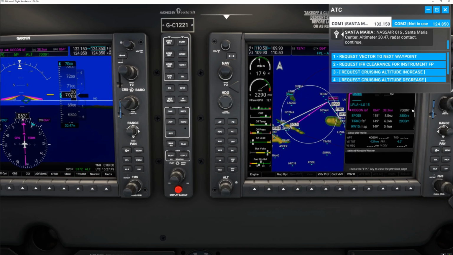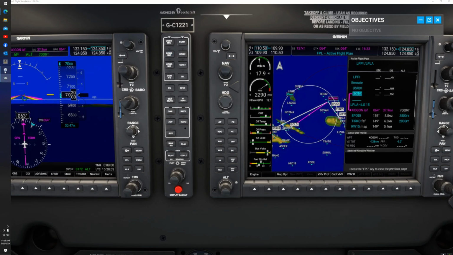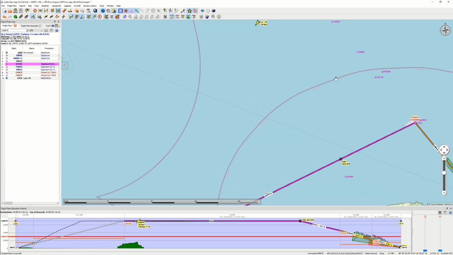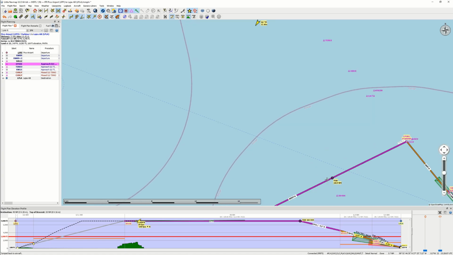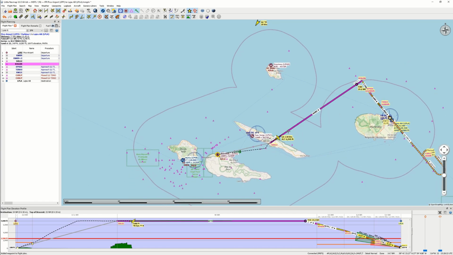So let's add this to the little nav map flight plan. So everything looks more copacetic. Alright, let's bring up a little nav map. Okay, so here's that waypoint right up here. So all I have to do is click before top of the center somewhere around here and just drag it up to here. And kind of highlight that, and it'll actually change the little nav map flight plan. So now we can see the aircraft seems to be following the little nav map as well.